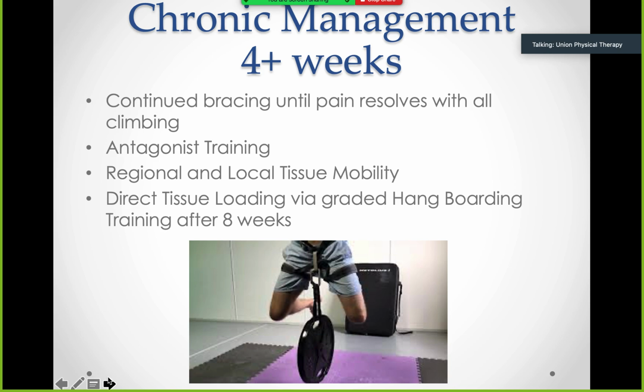So if you have a painful finger and it came on with a pop, or even without a pop, but you had a period of finger pain, don't just try to climb through it. Make sure that you're bracing and supporting it. The splint is a very inexpensive device. It's very easy to apply, and you will thank yourself later when you're not dealing with chronic finger issues that impact your climbing, or your hand function when you're 70 years old.